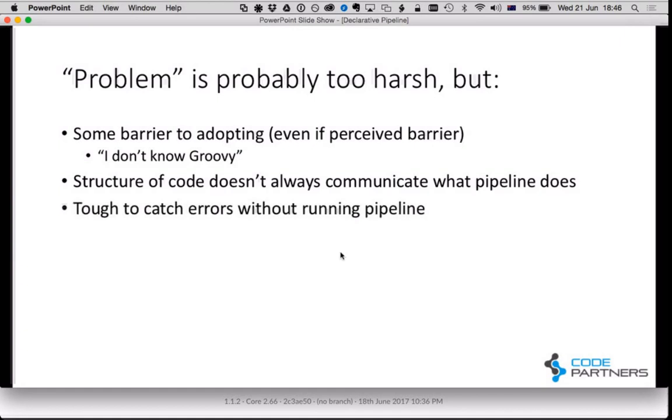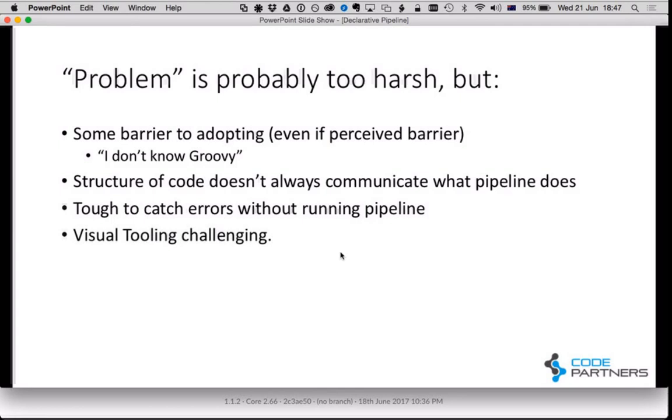This is a big one. Without running the pipeline, it's really hard, I don't want to say impossible, but maybe it is impossible, to know whether it's right or not. So if you've got a pipeline that takes even 10 or 20 minutes to run, you run it and wait and wait, and 8 minutes into that 10-minute run you realise you've got a stupid error, so you have to go back and edit it, kick it off again, and wait another X amount of time. So this is a problem: not being able to validate that your scripted pipeline is correct without just executing it and seeing.